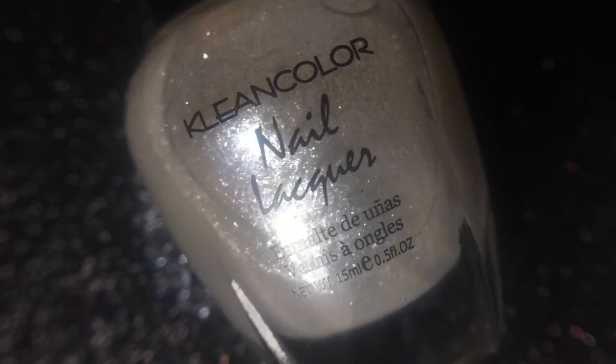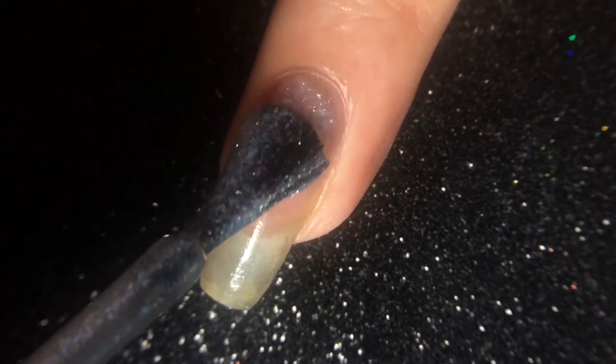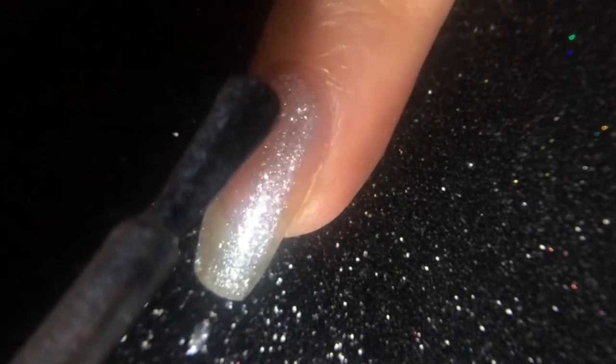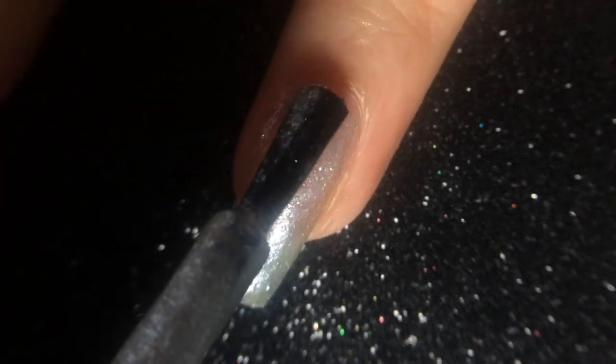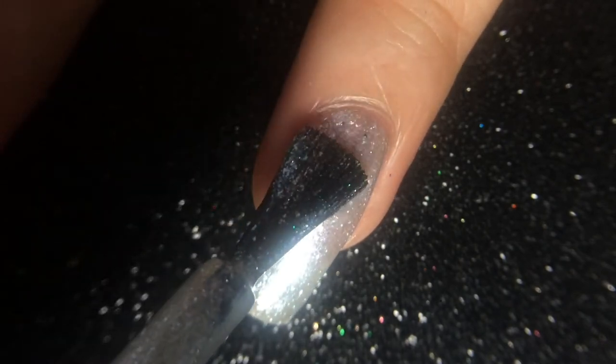For the ring and thumbnails, I decided to go with a white glitter, so I applied a metallic white nail polish as a base. And since this nail polish was pretty sheer, I went in with a second coat.